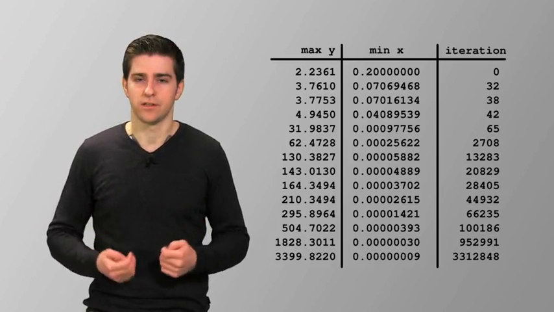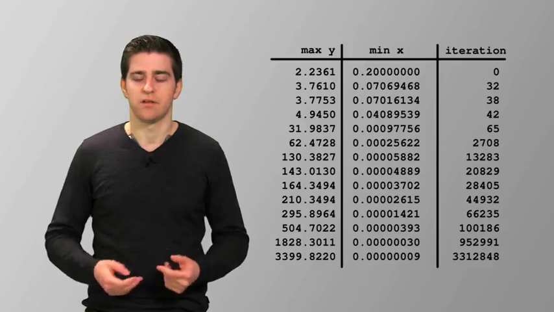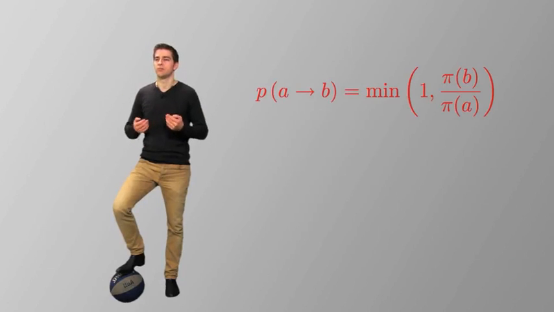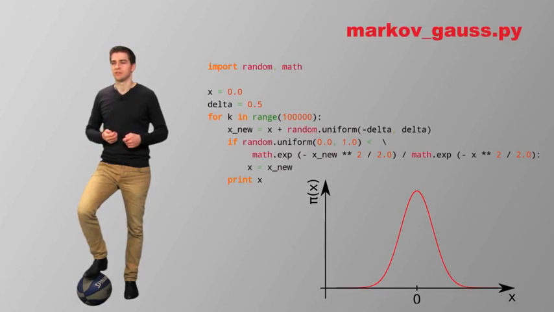So before continuing, please familiarize yourself thoroughly with the way the Metropolis acceptance probability is implemented. Furthermore, take a moment to download, run and modify the programs we just discussed. On the Coursera website, you will find markovgauss.py that implements the Metropolis choice directly, and also a graphics version, markovgauss-movie.py.